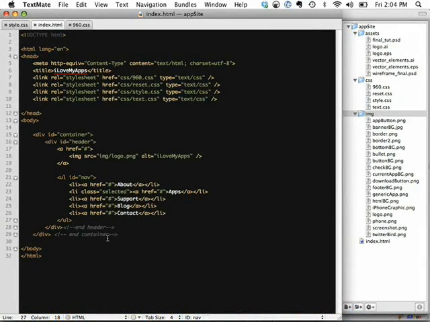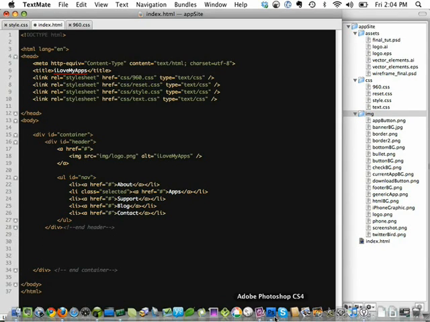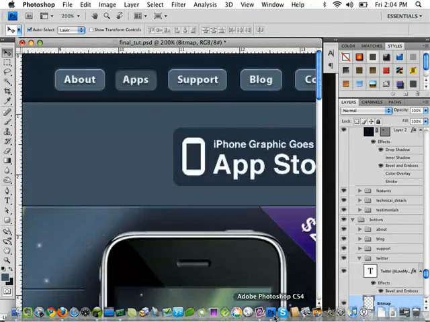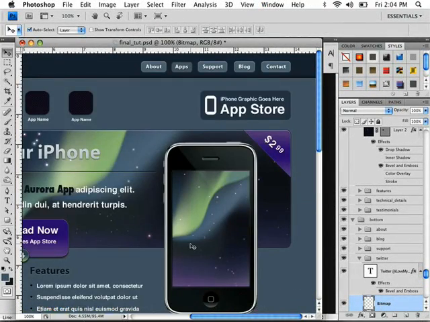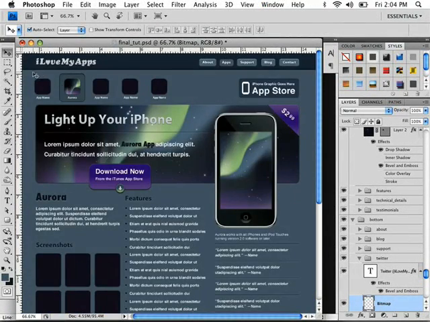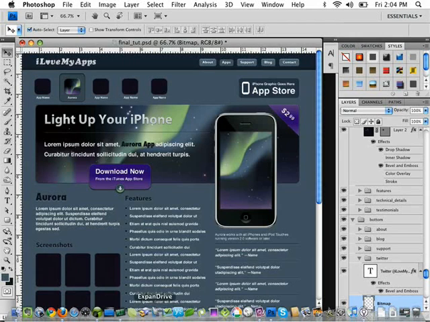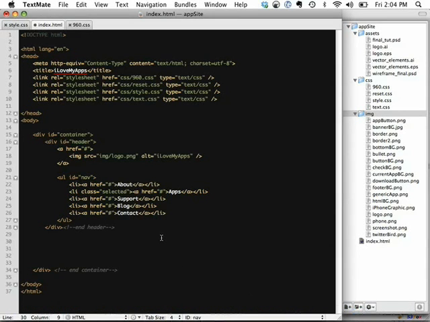Let's come down and continue to the next step. It will be the apps section. Now, truthfully, this may not be the best name as far as semantics go, but it's all I could think of. So now we're going to style this section right here. We could place it within the header as well, but I think it was easier to give it its own div. So we're going to have these generic apps as well as the graphic. Okay. Div ID equals apps.